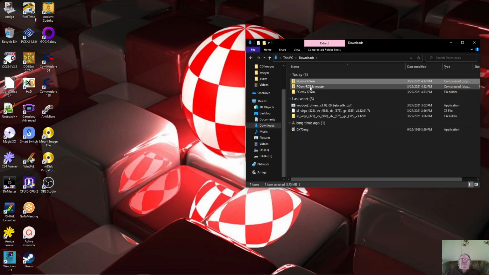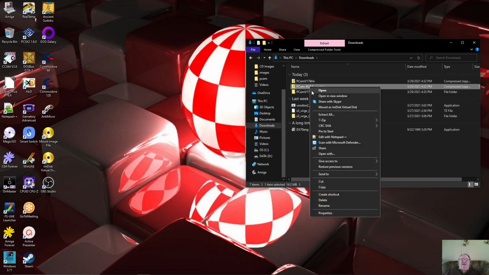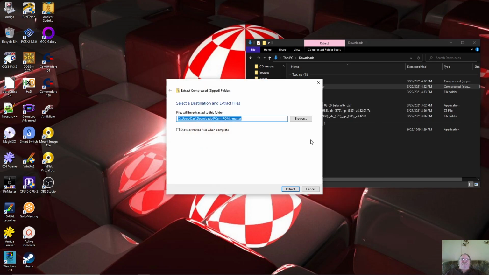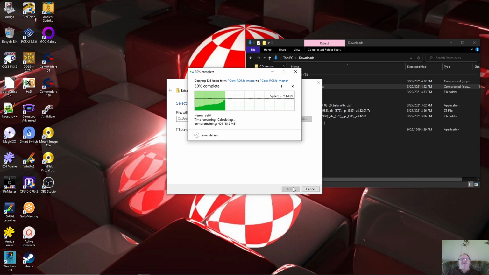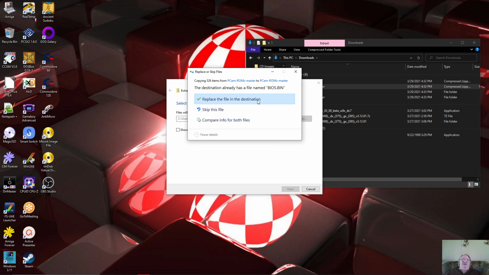Okay. Now for the ROMs, click on that and extract all. And extract.